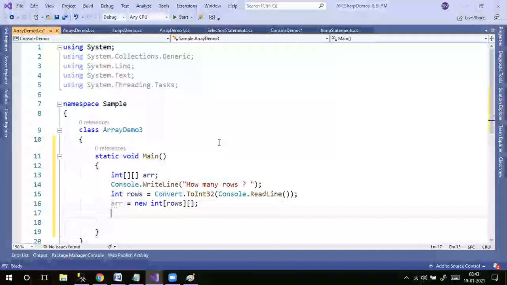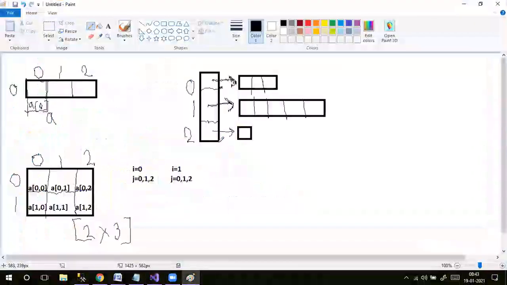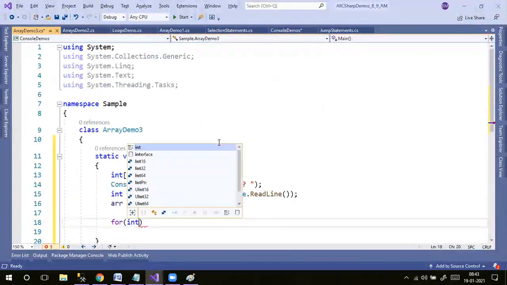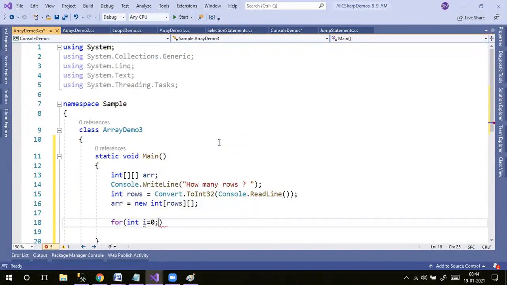Next, because each row has its own size, for int i equal to 0, i less than rows, i plus plus.